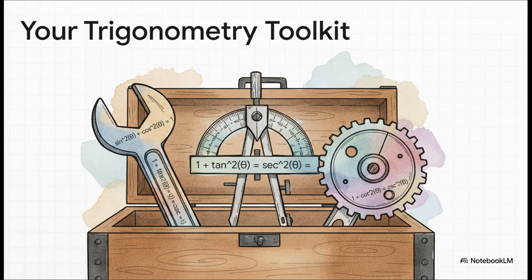So here they are, all three of them, all together. I want you to think of these as three essential tools in your toolkit. The first one, that's your big multi-purpose wrench. The other two are just derived from it. We got the second one by dividing by cosine squared, and you can probably guess how we get the third one, right? We just divide that original identity by sine squared instead. With these three in your back pocket, you are ready for some serious trig problems.